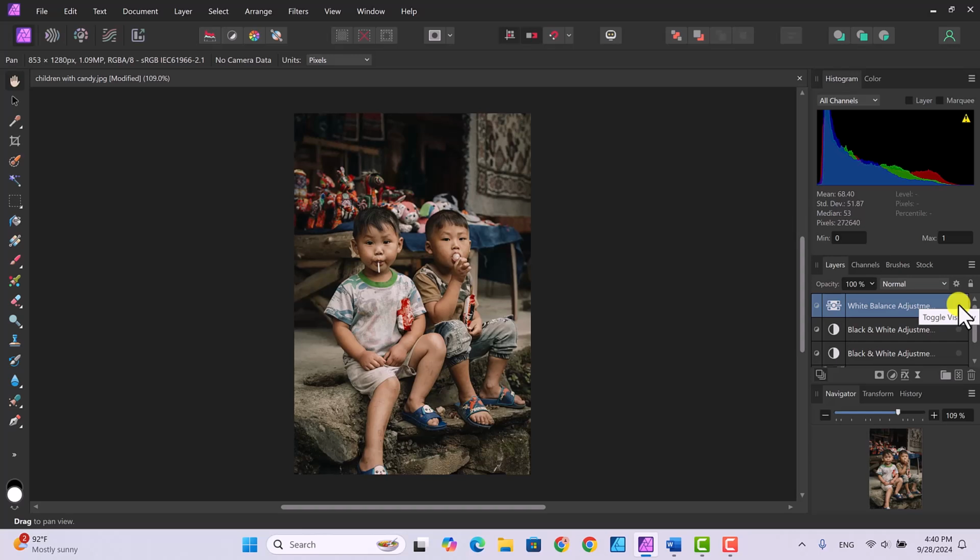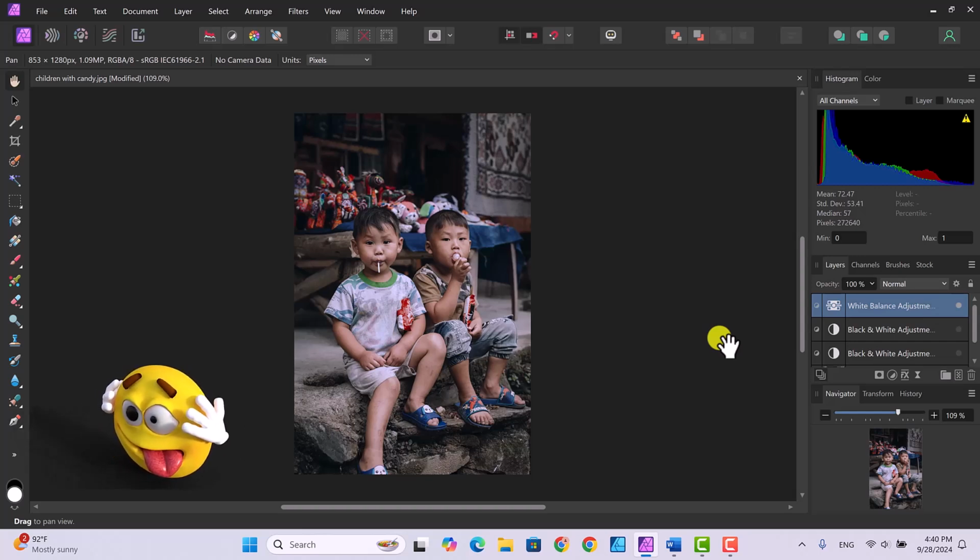I think that there's too much green in the original image, and I like mine a little bit better. Now, after I say that, you have to remember I'm a total amateur, and that's just a personal preference. So, you just have to decide whatever is a personal preference for you when you're using this white balance adjustment layer.